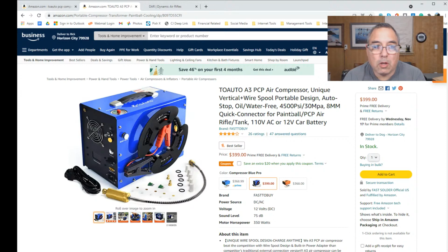And so let's talk a little bit about who would want this compressor, what would you use it for. Bob, I'll get to your question here about this versus the Young Hang. The ideal use for this is not to fill bottles, and that's probably your biggest distinction there, Bob. If you're going to want to fill bottles, you need something else. I would never try and fill bottles with this.